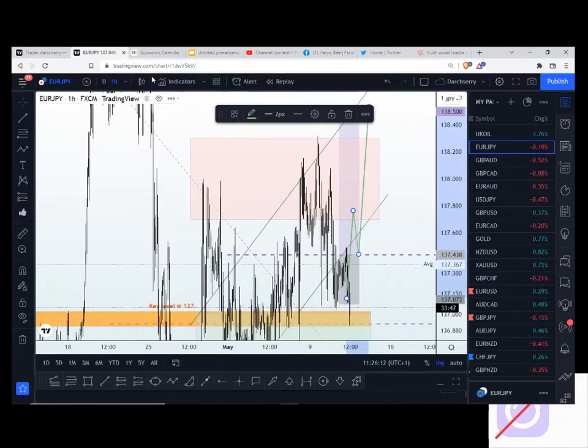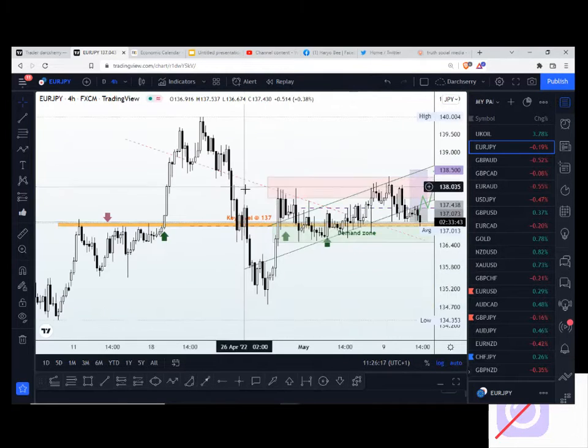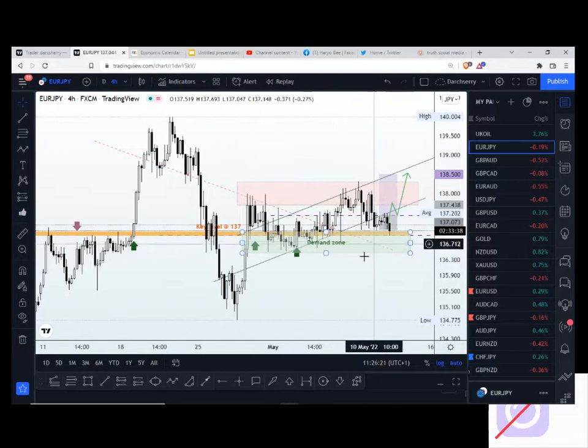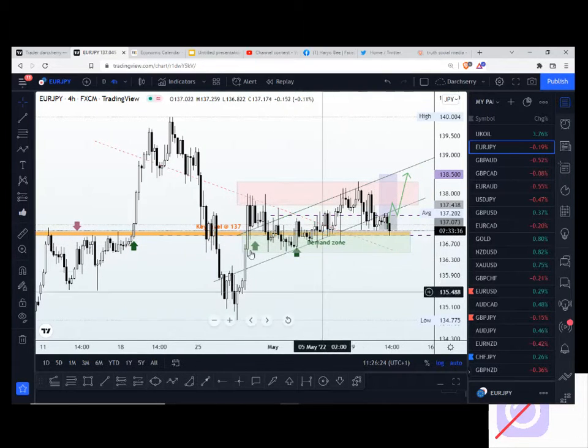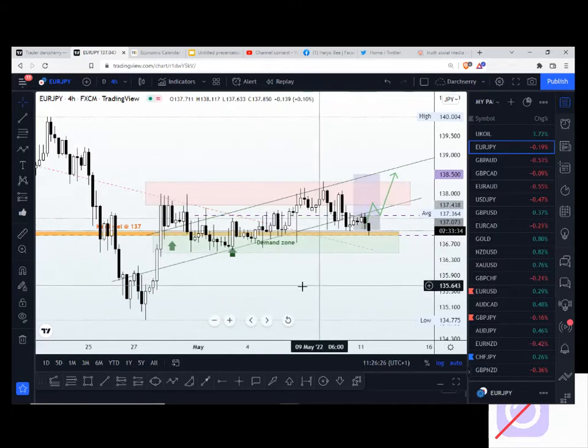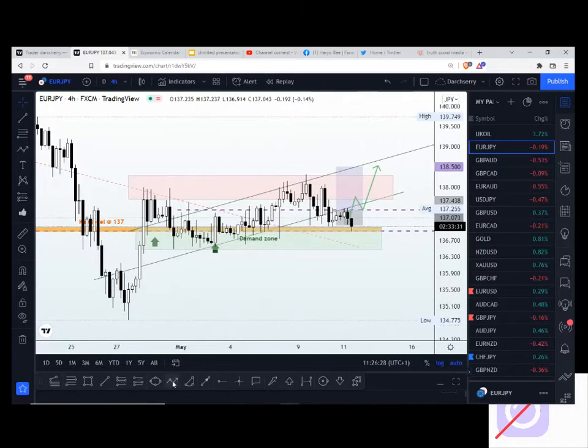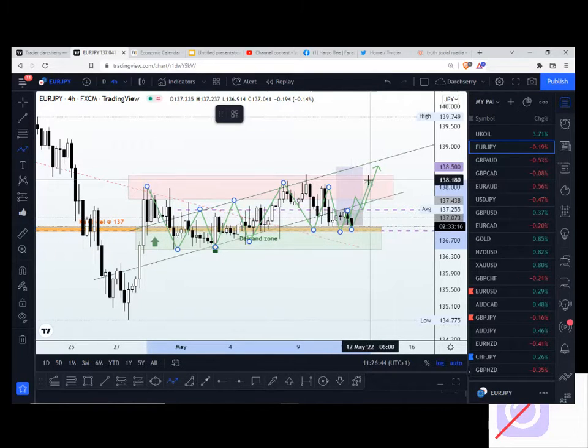Well, if we look at what's happening on the higher time frame, that is looking from a long-term perspective, we can see that the euro has been strong against the JPY for some time. And if we look closely into what has been happening since the later part of last month, we will notice that price action has been oscillating right above this demand zone, which also gives us the impression that buyers still have the potential of pushing price to the upside.